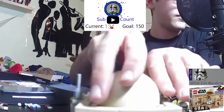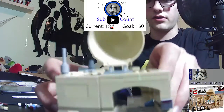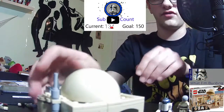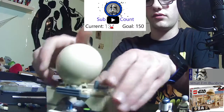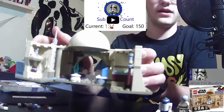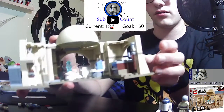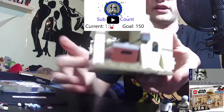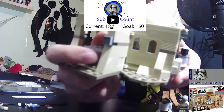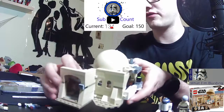So for this, the roof does flip up to reveal this nice little interior, which gets covered up really nicely by the roof. Not much fits through it, and then it opens up a few. Then you can leave the roof down if you need to, and that's a nice little build, to be honest. So what we have here is a little entryway. I was kind of hoping there would be a little bit of a door, but that would probably bump it up to the $30 price range because they'd need to add a little bit to make the door. But we have a little box here with some goodies.